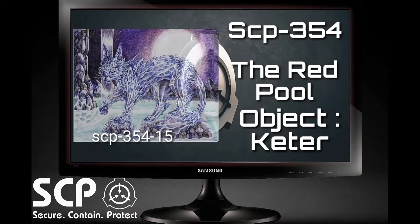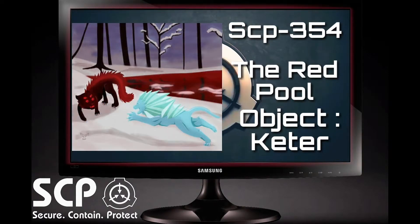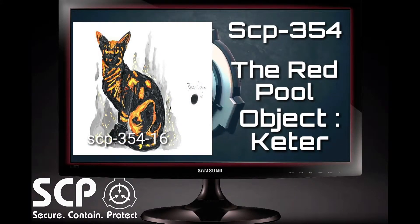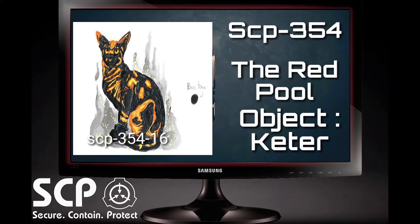No personnel taken by the creature were ever recovered. SCP-354-15: A feline creature composed of blue-hued crystalline structure, later revealed to be ice, was able to jump above the walled enclosure and was agile enough to dodge most gunfire; was actively hostile and mauled any personnel that engaged it. Subject engaged SCP-354-16 upon its emergence from the pool and was terminated in the fight. SCP-354-16: A feline creature composed of dark red-black stone, later revealed to be partially solidified magma; gunfire proved mostly ineffective against its hide. It was not hostile to personnel and did not attempt to escape the walled enclosure until being engaged by SCP-354-15. Successfully terminated SCP-354-15, and grew less active as its body cooled. After fully solidifying and having remained motionless since, subject was moved to Dr. Redacted's office for aesthetic purposes.